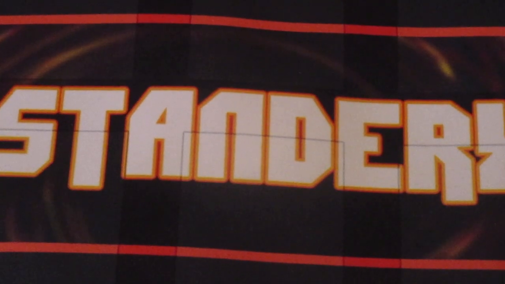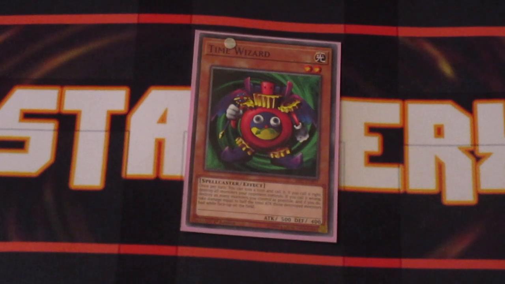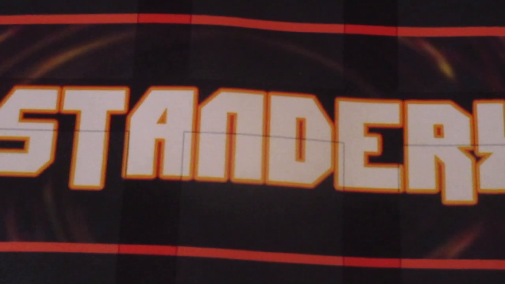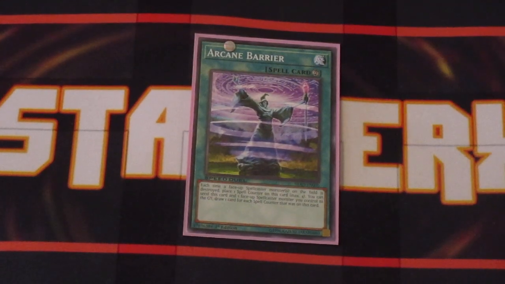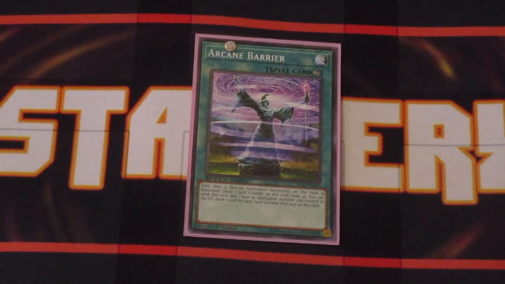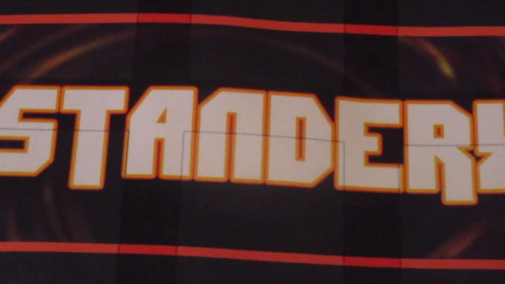The last spellcaster that I am running in this deck is going to be Time Wizard. It's just an automatic board wipe once you see the skill I'm running in the deck. I am running 1 copy of Arcane Barrier. Whenever a spellcaster monster is destroyed and sent to the graveyard, you add 1 spell counter to this card. Once you have 4, you can send the card to the graveyard, and then you draw cards equal to the number of spell counters on it. Getting all 4 off is pretty awesome. It allows you to dig into your deck by 4 more cards, which is actually pretty great.